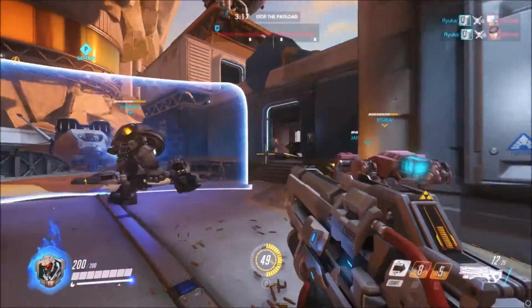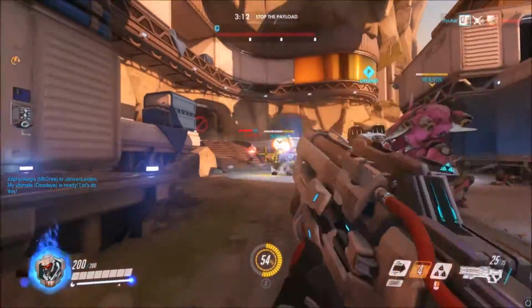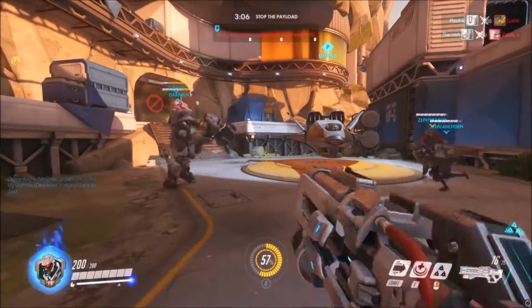And they travel fairly quickly, so as long as you're aiming and leading your target a little bit, it shouldn't be too hard to get hits with his Helix rockets. And again, just spam them whenever they're up. They're definitely going to give you a lot more DPS and help you out.